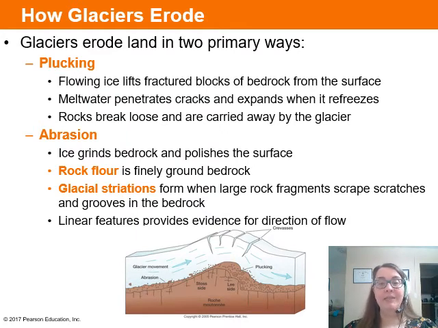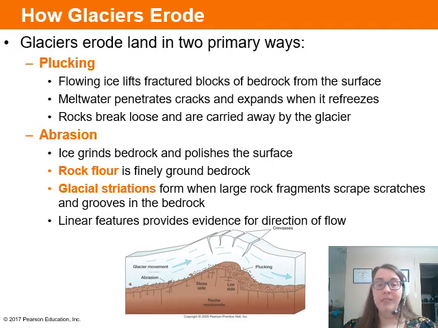But we're going to see that glaciers erode the rocks that they're moving on top of in two different ways. The first is called plucking. So as this ice is flowing on top of the rocks underneath it, we're going to have the ice itself being able to break apart the rocks into smaller pieces and literally just be able to pluck them off the surface.